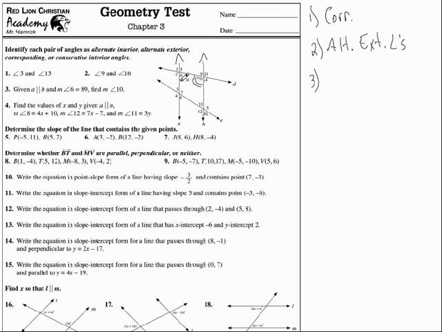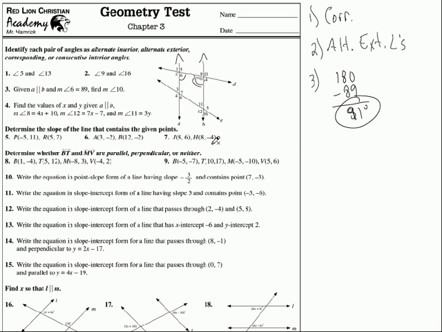Well, look at the relationship. If these 2 lines right here are parallel to each other, this is a transversal. What's the name, first of all, of 6 and 10? The consecutive interior angles. What's true about consecutive interior angles? They're supplementary. That's right. So I've got 89. What's my math involved if they're supplementary? It's just 180 minus 89. That's 91. Almost wrote 81. Okay, so 91 degrees. So that's what angle 10 is. Supplementary, so you take the one angle away from 180, and you've got the other angle, because remember the 2 angles add up to 180. So you just have to know that relationship right there.